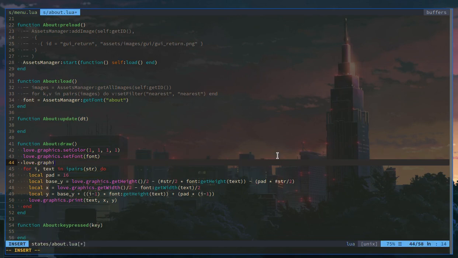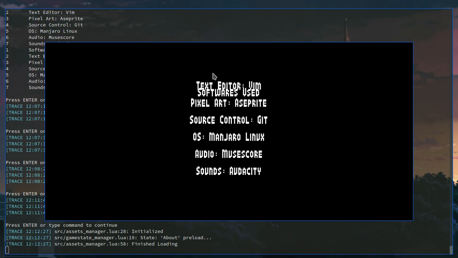So that will be print header, and then the graphics that get read over 2 minus font get read get with header over 2 and love.graphics get height times 0.25. There you go. So we want software use to be there.